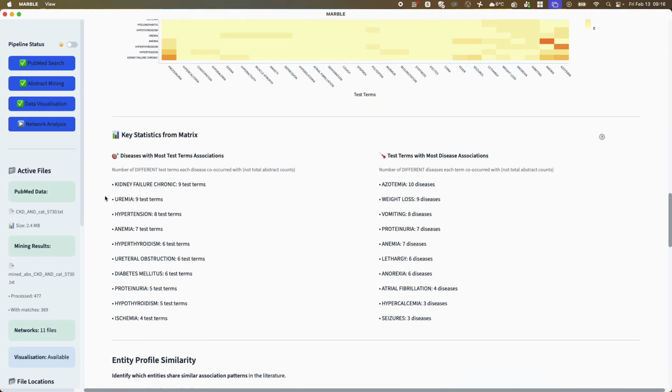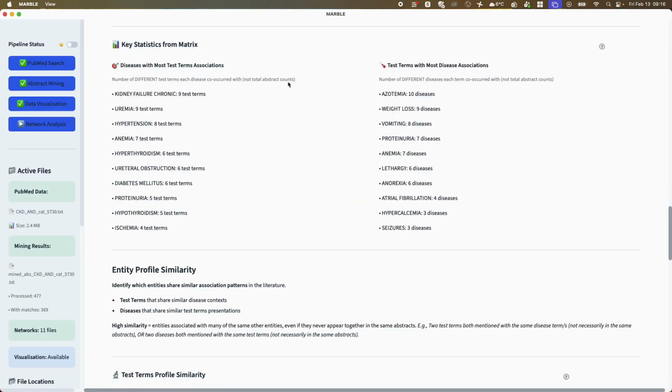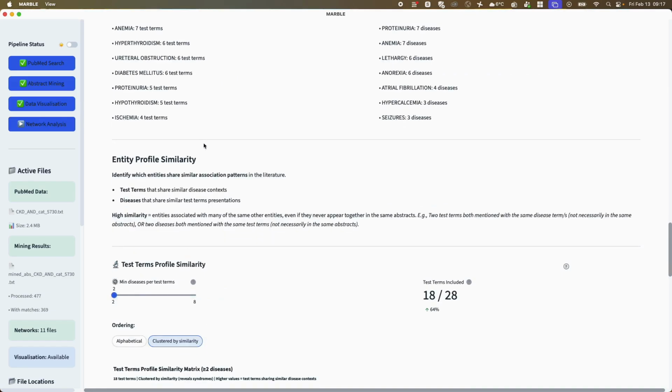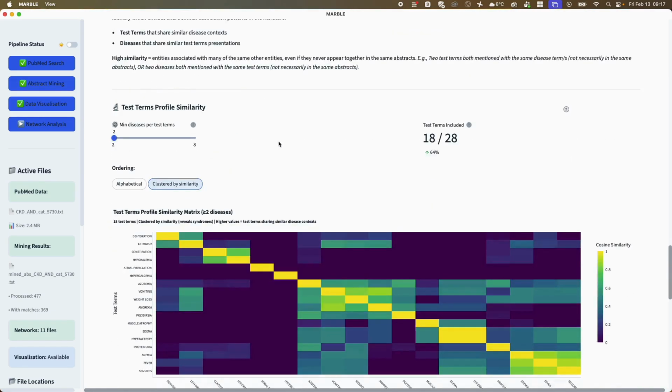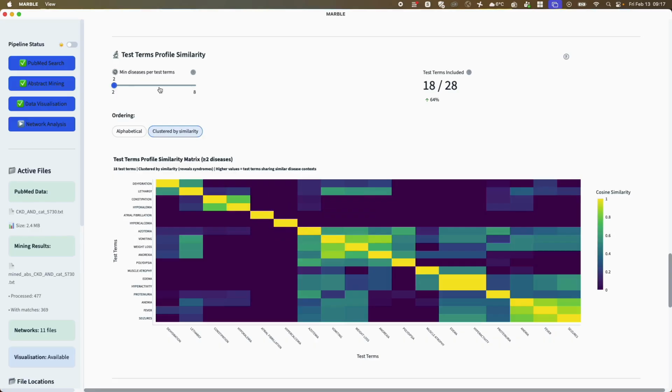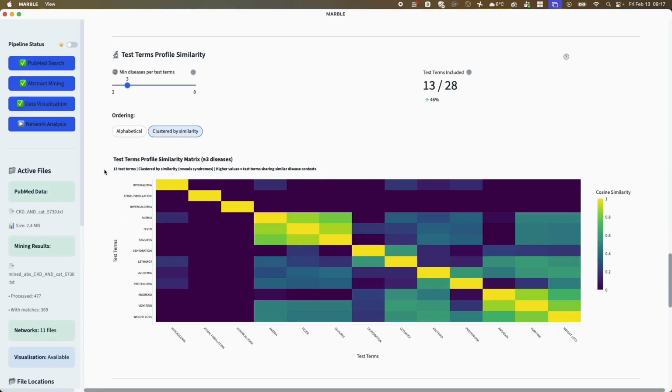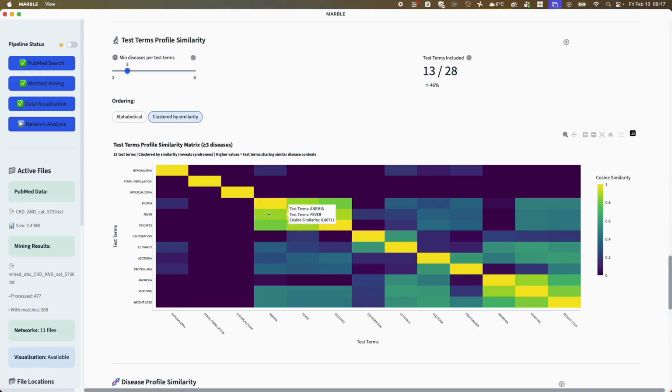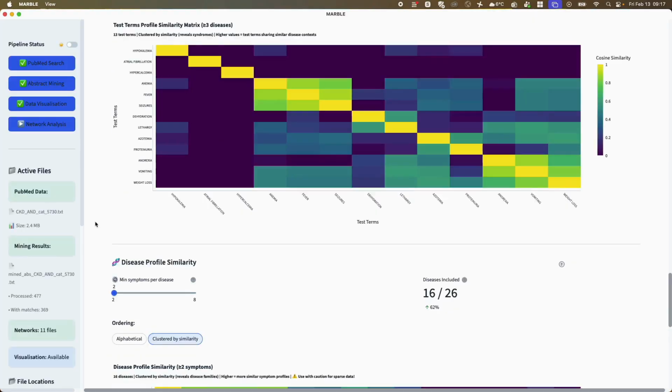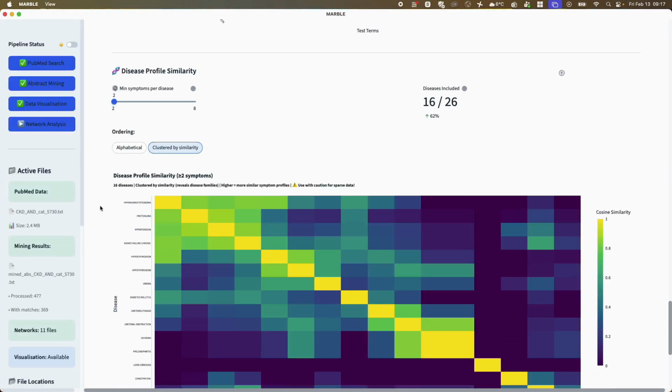Here are some key statistics for these two terms, so our test terms with most disease associations, etc. A second matrix here. We can change this as I mentioned. And the last one.